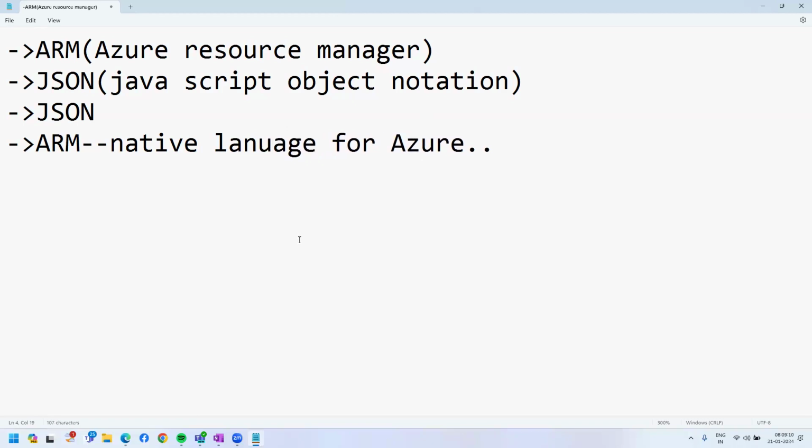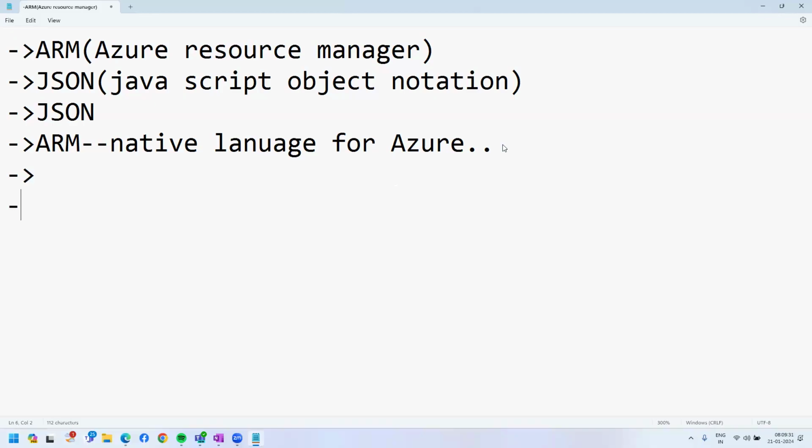These ARM templates cannot work in other cloud technologies like AWS, Google, Salesforce, etc. So this is going to be deprecated, guys. As per Microsoft's statement, it is going to be deprecated maybe in another 1 year.